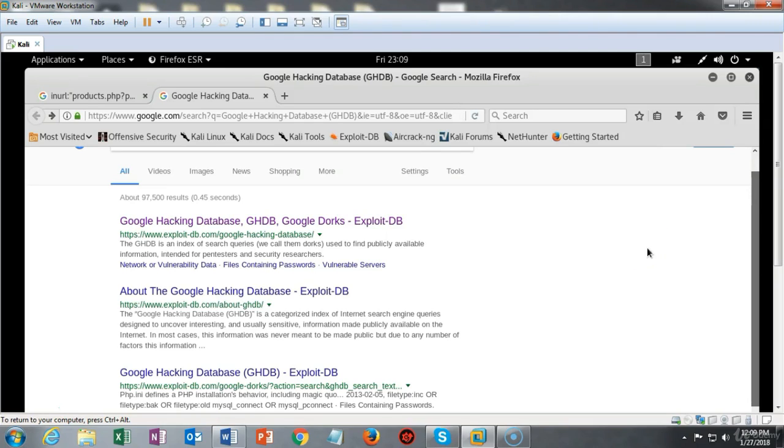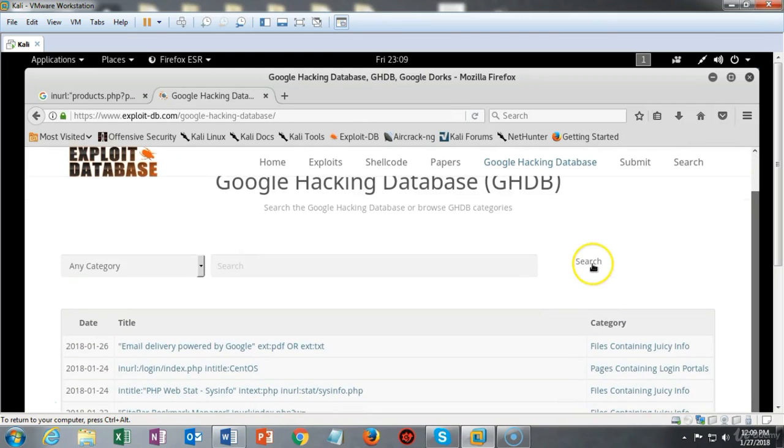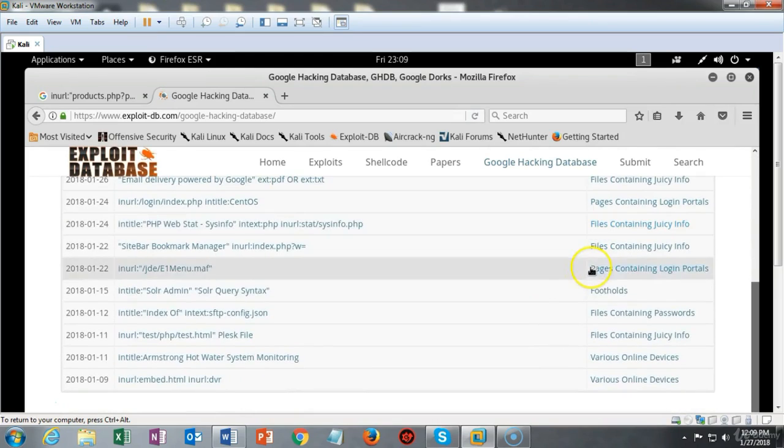Now, where can we get all of these Google dork expressions from? Well, we can go to the Google Hacking Database, which is online, and we can find new expressions, old expressions, and specific expressions when we're searching for something very specific. It might be a specific application, it might be a specific type of page that we want to locate on the back end of a SQL server. So if you go to the Google Hacking Database, you can look for whatever it is you want, and hopefully you'll be able to find it.